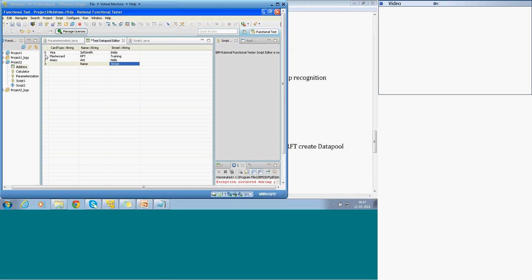Now I come back to the script. Now what we did is we had one more row. We forgot to put a value over here because we thought only the 3 data, it will automatically repeat with the 3. Please note each line is one line as far as RFT is concerned. Each data goes with that line. That is what you have seen in the report as well. So let me run now.